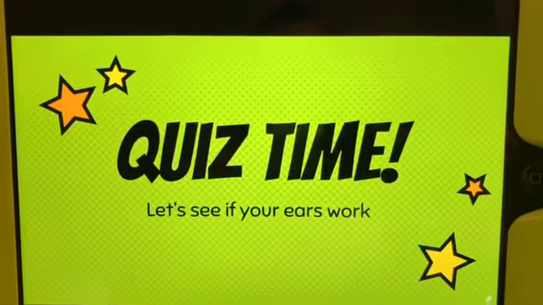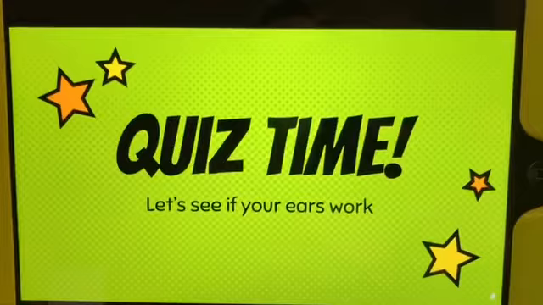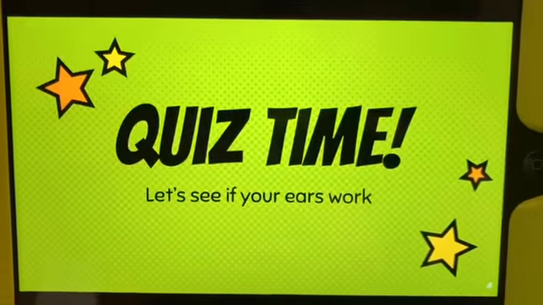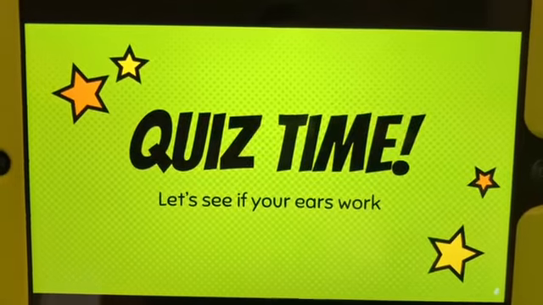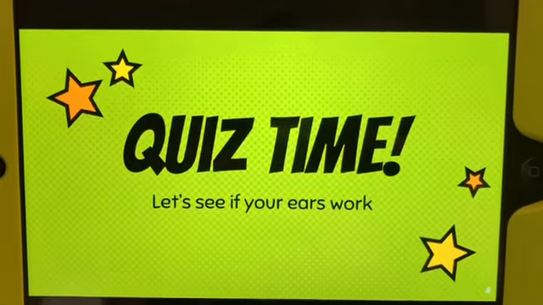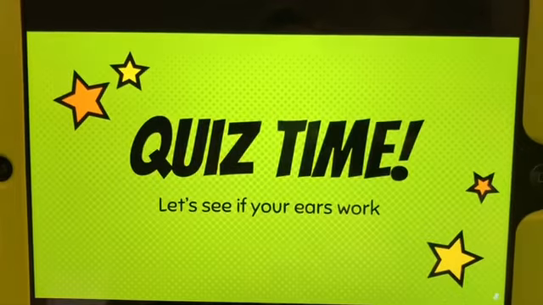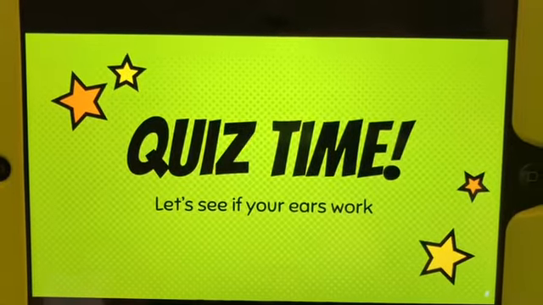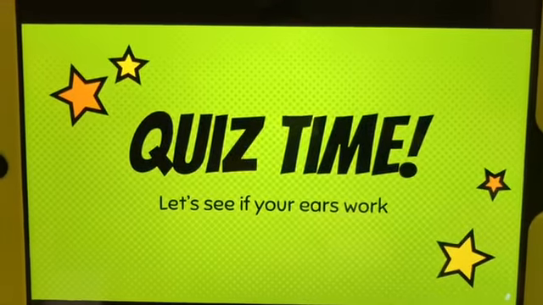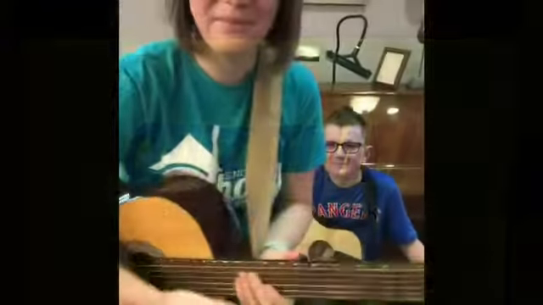Quiz time. This is when I'd play you some high and low sounds. We'd look at some of the ways that different instruments make different sounds. And we would see on our strings, I'm going to show you here in a minute, that the strings on the guitar, you can see them vibrate and how they make their sound. All right, so let's look at the guitar next.